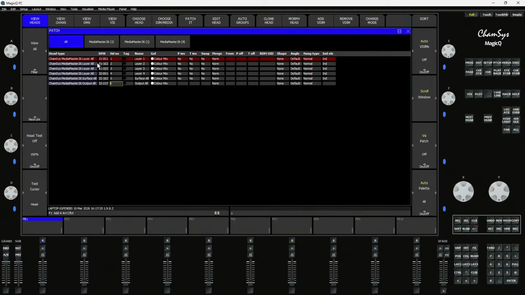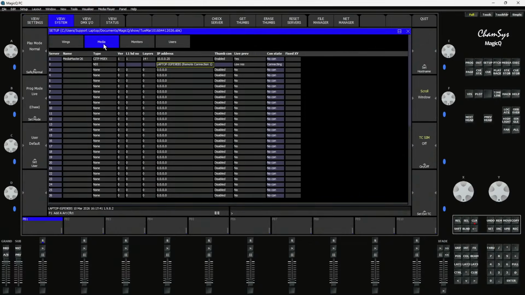There you go. So you can see I've got the 6 layers here. When you patch it during that View Media server thing, if you go to your setup, View System, View Media window, you'll see here, there should be 6, not 14, because I deleted some layers. You can go and connect, and I can go and check server, and you can see it's now getting a reply from that server. I haven't enabled DMX control on this yet because I wanted to show you presets, but I can then go through and enable DMX control, and I can go and pull thumbnails off the server, etc. there.